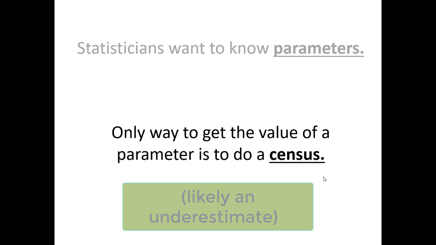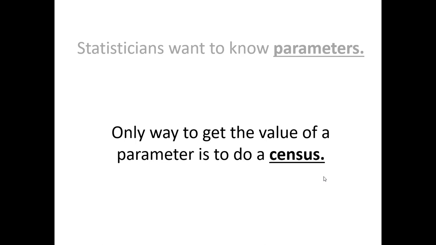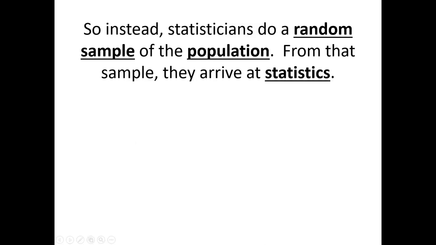So statisticians actually don't do a census when they need to find out something about a parameter. What they do instead is take a random sample of the population they're trying to study. We've talked about random samples before. We also mentioned how we didn't like the one Gallup did because it was based on telephone calls, but that's okay, we're ignoring that for now. When a random sample is done correctly, they get their sample, and that sample they can measure.